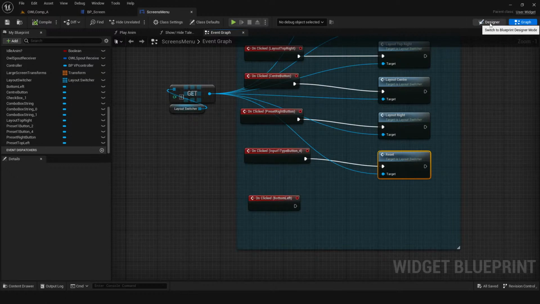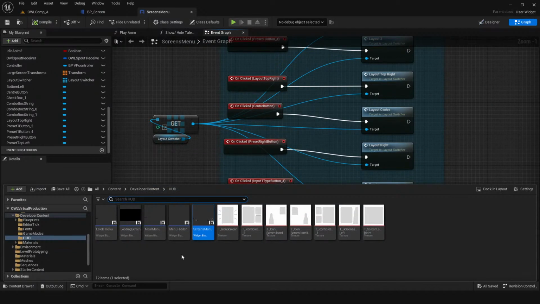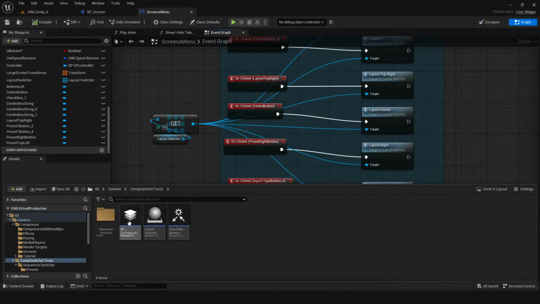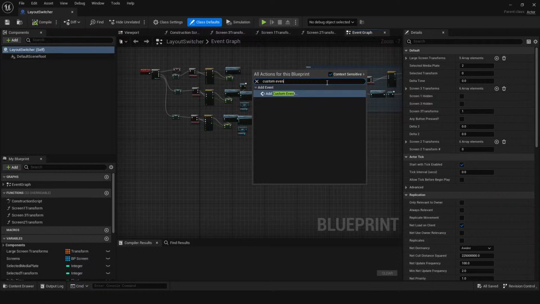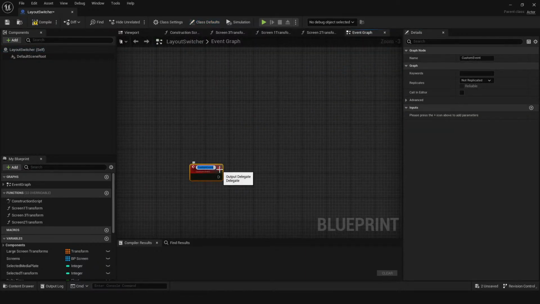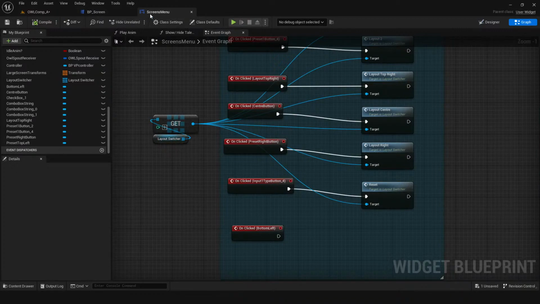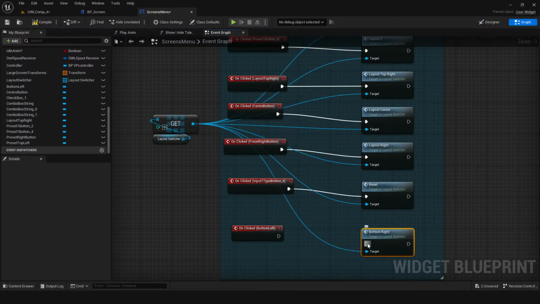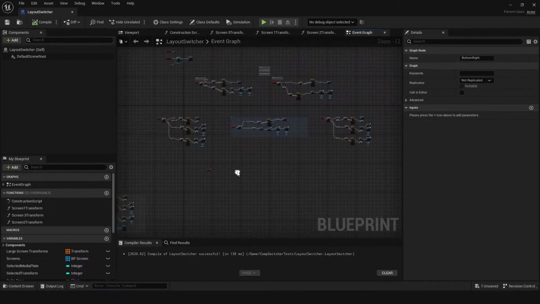So you want a custom event for this, which is calling custom events from layout switcher. That is a blueprint that I've made, the comp switcher, layout switcher blueprint. So essentially I'm going to create a custom event here for bottom right. And this is something that I can call in this blueprint in the HUD, because I can do this get actors of class. So now I can type bottom right, and that means I can press a button from the HUD, and that is now going to fire something in my layout switcher, which is the thing that's doing all the transforms.